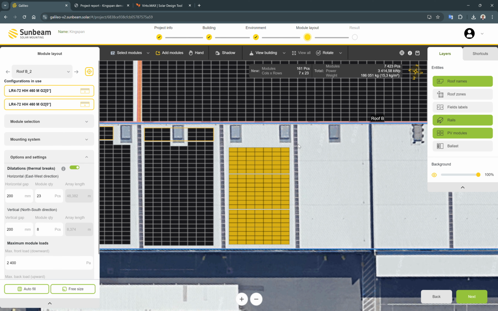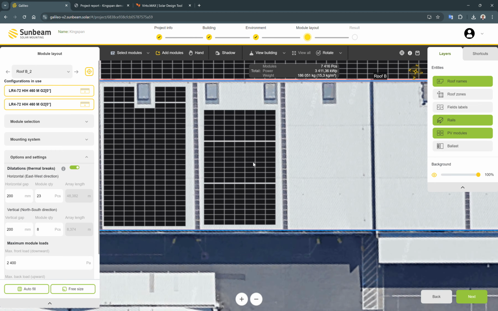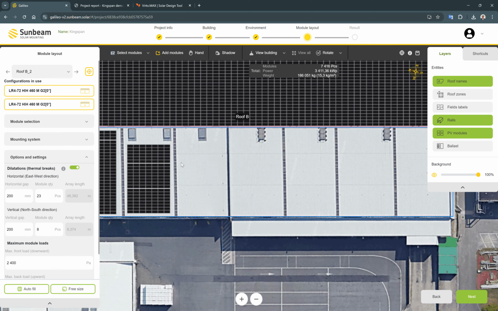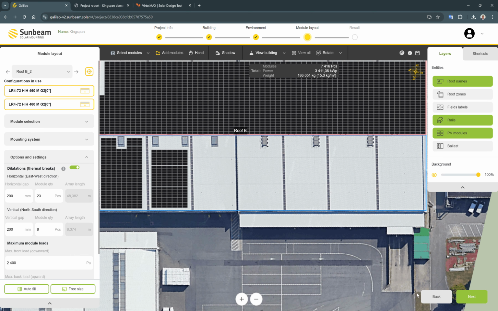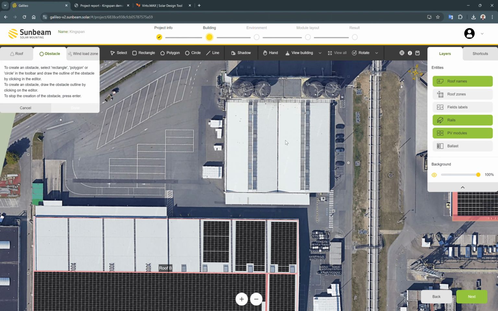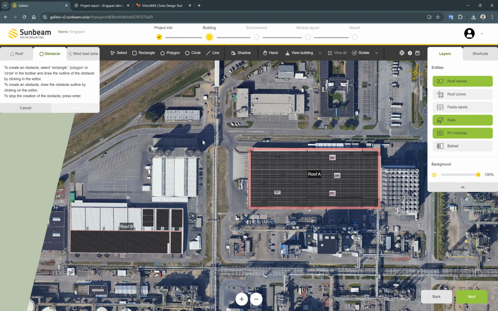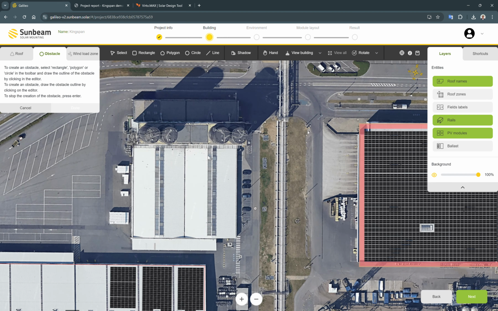And now look, every 8 panels you can see this gap being created. Alright, then I will draw one more roof to show that you can also make a corrugated roof, for example. So imagine that this one is a corrugated roof.